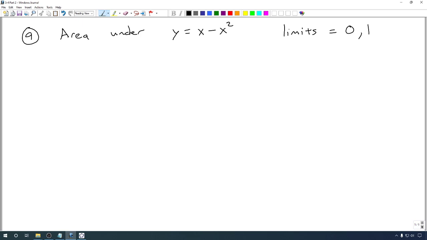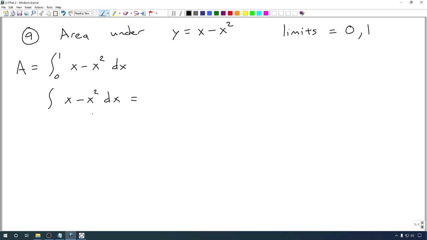We're not going to be doing a lot of problems where we have to find the limits in today's lecture, but we will be seeing a lot of that in the next one, in section 5.5. So we want the definite integral from 0 to 1, those are the limits that we got, of this function. And say that the area is equal to that definite integral. To find this integral, we're going to use our fundamental theorem. That means that we need to find an antiderivative of x minus x squared. In other words, we're just finding the indefinite integral of x minus x squared.